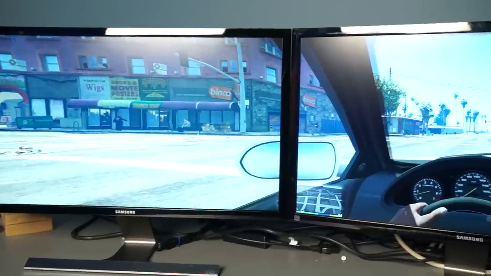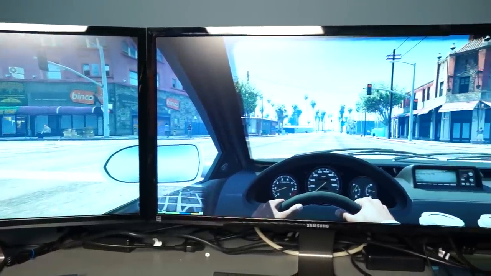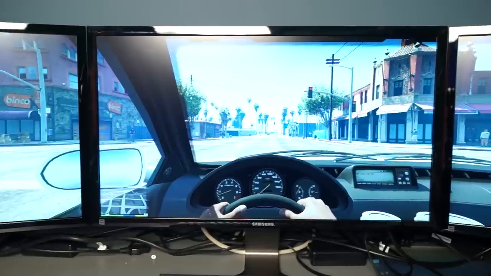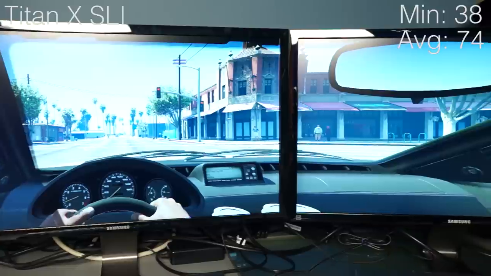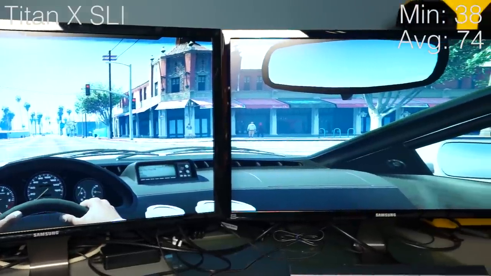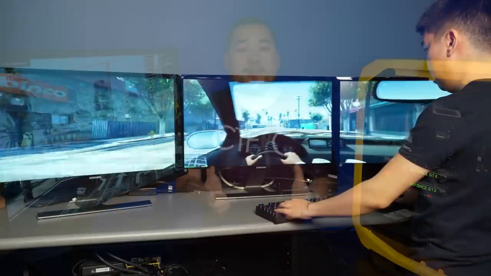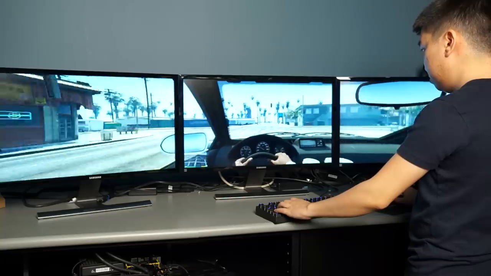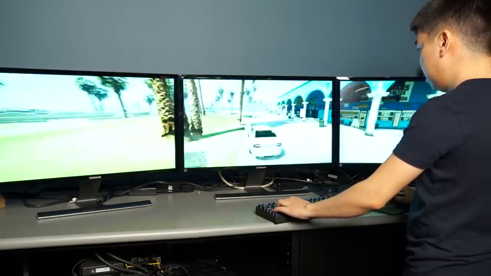Now for triple 4K, two Titan Xs will be able to handle the game wonderfully. With a mix of high to very high settings, we were able to achieve a minimum of 38 FPS and an average of 74 FPS. That's a resolution of 11,520 by 2160. We tried getting two R9 295X2s working in quad crossfire, but ran into problems getting the game to recognize all four GPUs. It should theoretically work, but maybe it's just because our cards were sample cards. There you have it, an easy guide to what video card you'll need based on your monitor resolution.